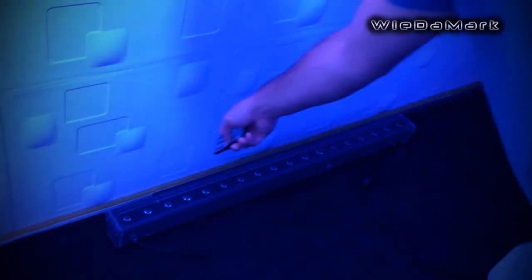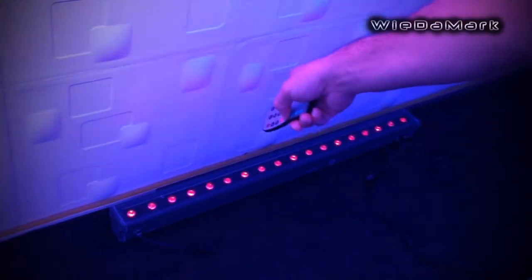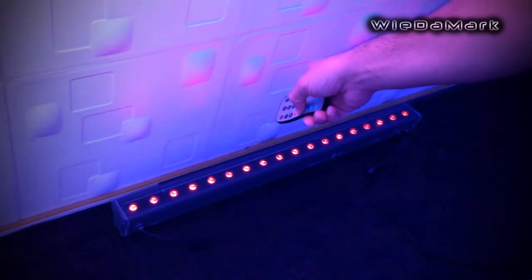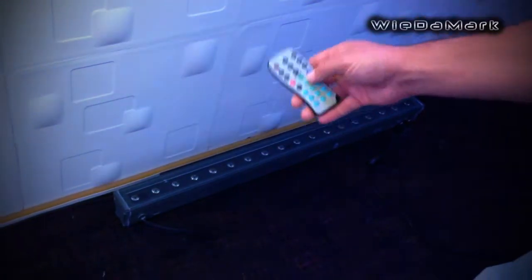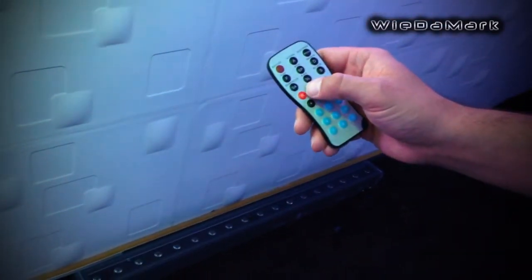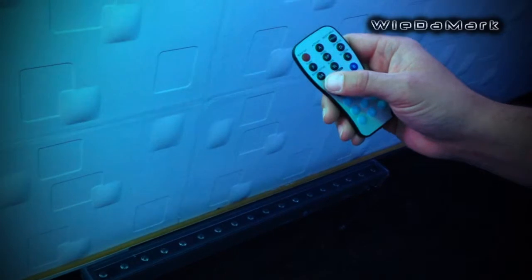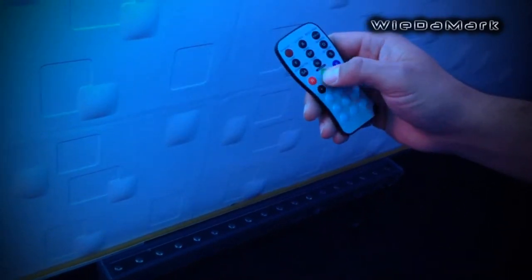So for instance, if I hit red again, and then I use plus and minus, I can get a shade of red, and you can keep hitting it and you can tell that it gets a little bit brighter. So we're going to turn that all the way off again, okay? And we're going to turn red and green on all the way to 255. So you kind of want to go backwards. Start at 255, since 255 is the brightest and 1 is the dimmest.